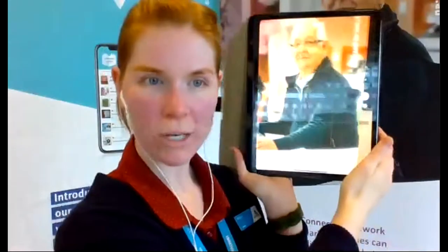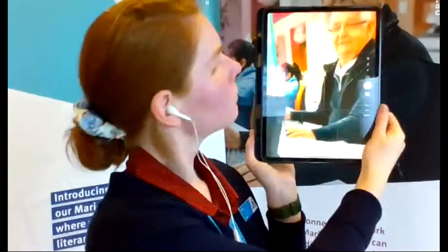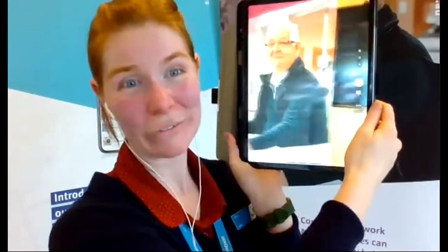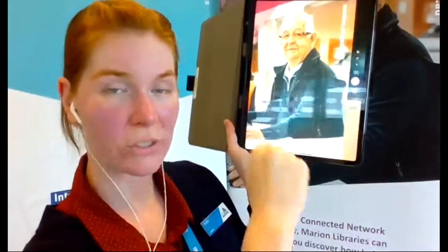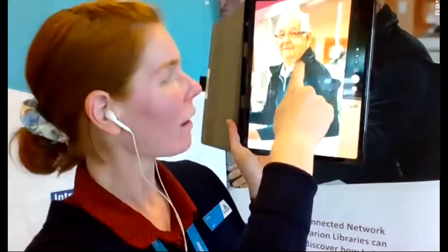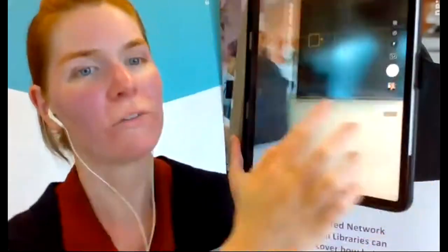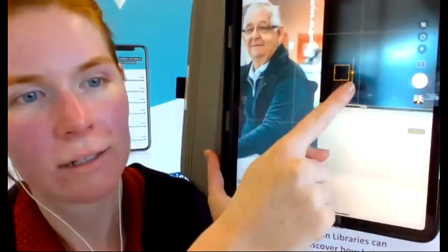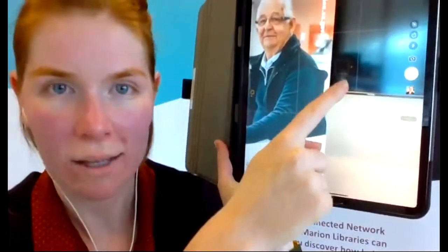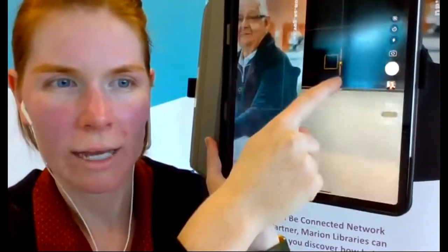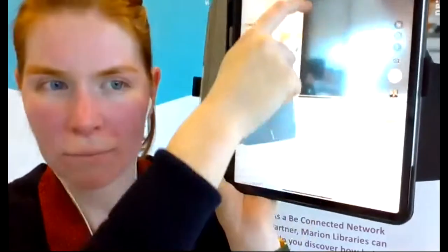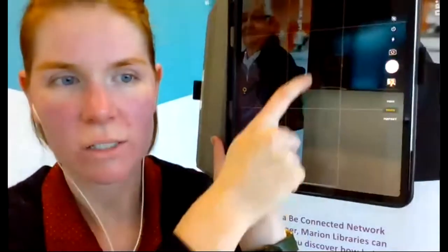Let's look at exposure. So say our gentleman here, his face is very washed out, although that's only on the screen that you're viewing. For me, it looks perfectly balanced. But say if I want to make it a little darker, I want to change the exposure to make it less exposed. I'm going to be clicking on the highlight button, and if you can see it, there is a tiny sun next to the image. If you give that sun a tap, it'll come up with a little line beside it, and you can click and drag that line up and down, and it will change the exposure level.